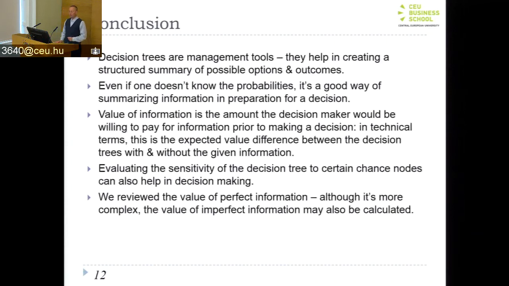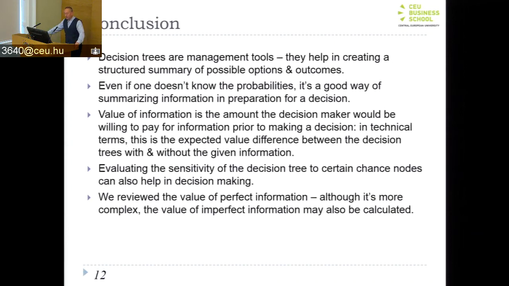In this case, we reviewed the value of perfect information. So the information we received from the government committee was 100% right information. But actually, and it is described in the book if you are interested, we can do the same calculation with imperfect information. So we can consider a situation when the government tender committee receives information which may be 60% right or 80% right. So they cannot tell us specifically whether Boston Dynamics wins or not, but they can give us an estimate that, let's say, they are 80% sure that Boston Dynamics will get the contract.